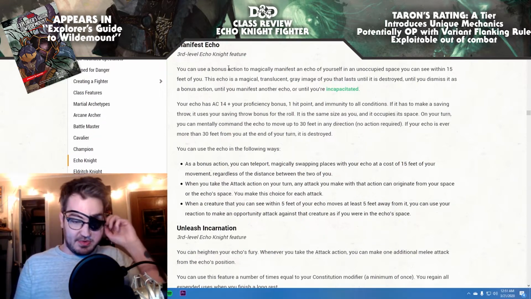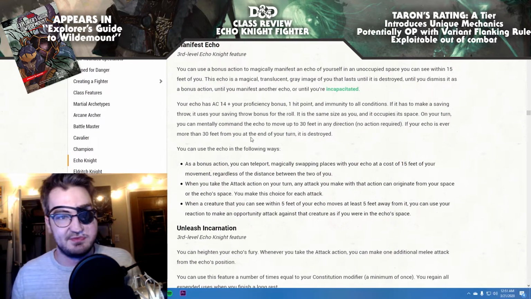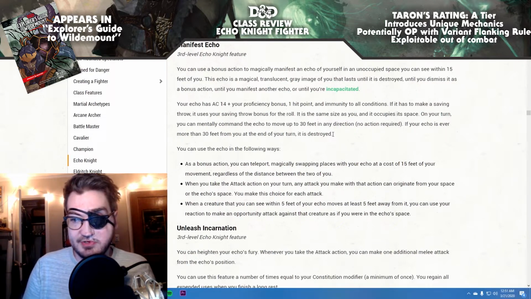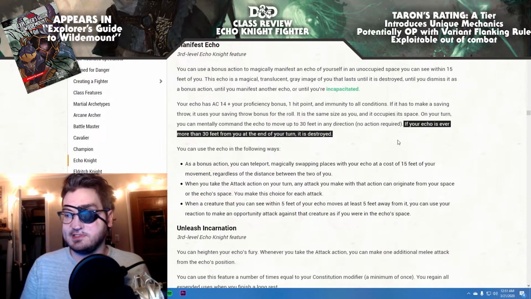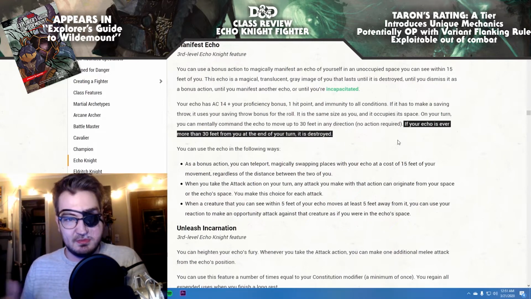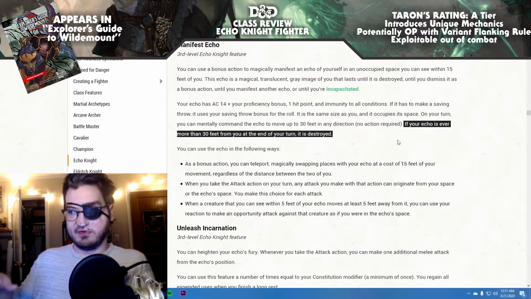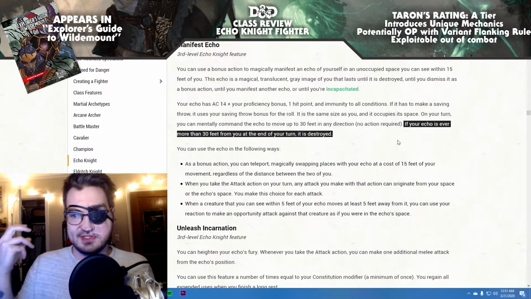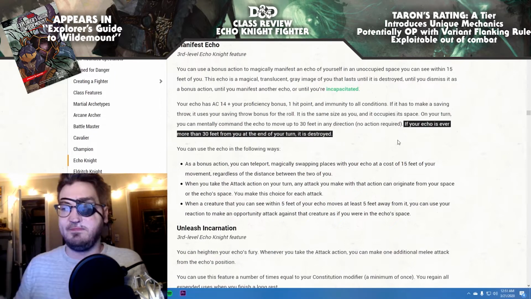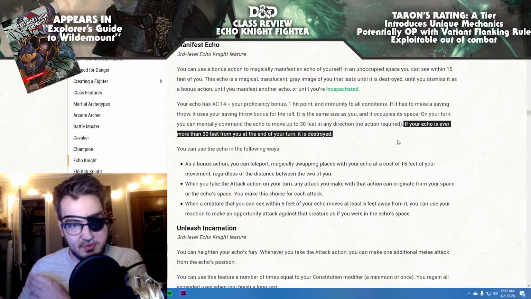I know it was for everyone I've asked, and I think I have a reason as to why this is confusing, and maybe we can take a lesson from this for making our own homebrew in the future. If your echo is ever more than 30 feet from you at the end of your turn, it is destroyed. So this sentence, why is this so confusing? "If your echo is ever" means there's a condition that needs to be met in order for that to trigger. "At the end of your turn" refers to a static moment in time. So game design wise, the end of your turn is a fixed point. "If your echo is ever" makes it feel like that fixed point is now a flexible, fluid point in time.